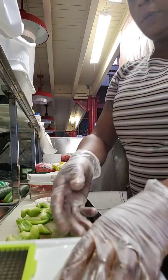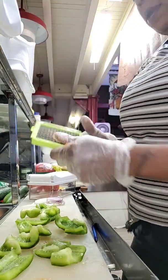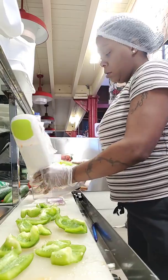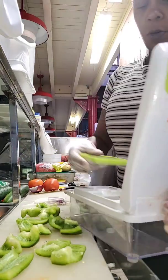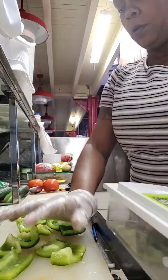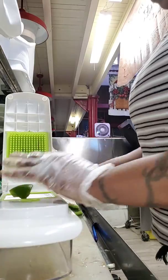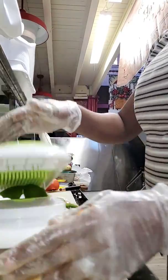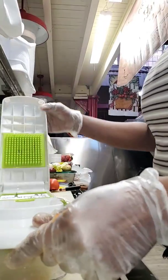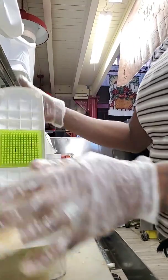So I just hold it up, wrong way. Click that right on. Okay, I'll take this piece, whatever comes with a variety of pieces. And I'll take this, see that open hole? Cut that right in. So, let's move this down. I'll put this right here, the green peppers, and slap. Makes your life so much easier. You just gotta add some pressure.